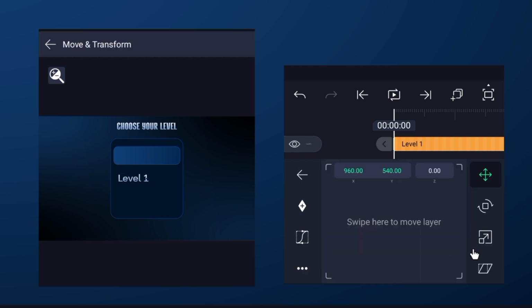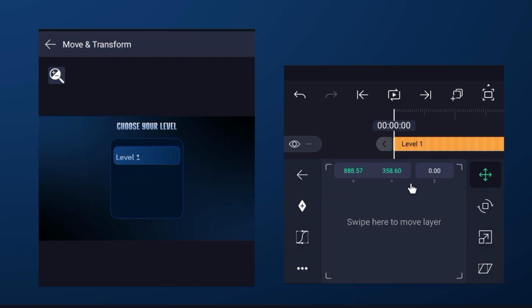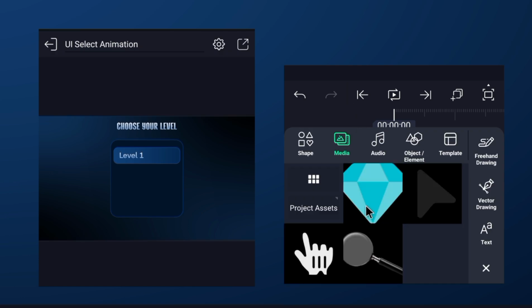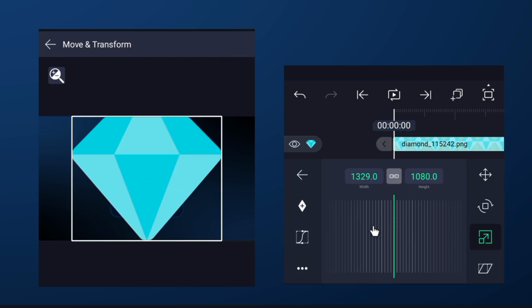So I will decrease the size and move the text to the top at this point. Then I will add a diamond icon and reduce the size like this.